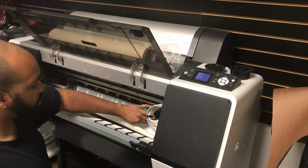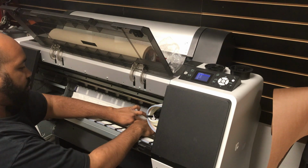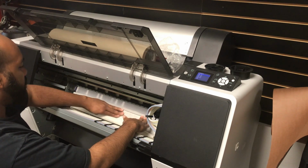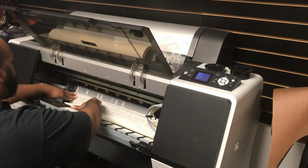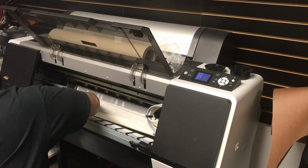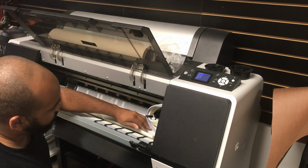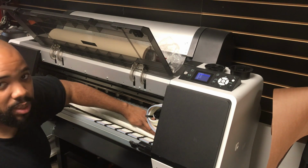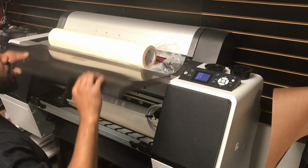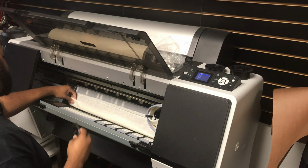Granted, we will eventually upgrade to a printer that is dedicated and meant for DTF, but that's not my story right now. I'm wanting to learn a lot about the process in general as it pertains to actually DTF printing first. And so that's okay if I don't have the best and latest and greatest printer here at the moment. But when we do upgrade, I'll be drawing from a wealth of knowledge that I've gained from doing it for so long.